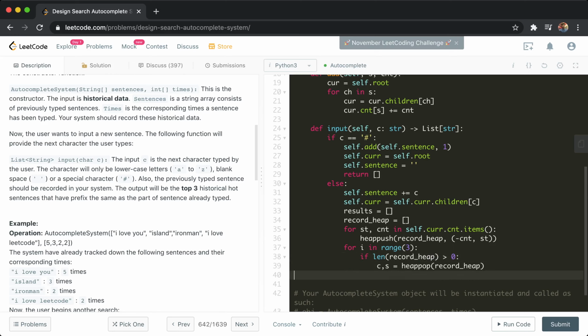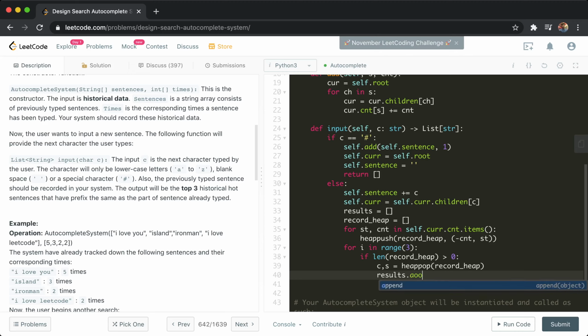And what we are doing, we don't need the count, we just need to add the string to our results, whatever string we get. And that's it finally, because we can return something, so we can return results from here. Also, we probably don't need the items. Yes, we don't need the items also.